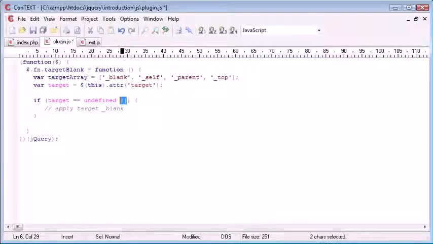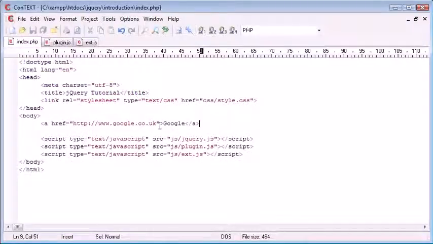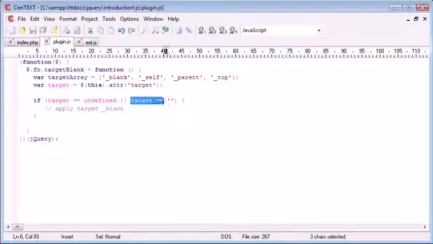However, we're going to use the OR operator to check 2 more things. The first one being that target is equal to nothing. So the first one, target undefined, is in this state as it is now. The second is if target is equal to nothing. So at the moment this is equal to nothing, and in this case if target equals nothing. Now we could be clever and we could say we want to trim this target value. So we'll go ahead and do that now. I hadn't planned to do it, but we can use jQuery.trim to trim the left hand and the right hand white space of the target.